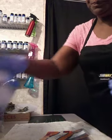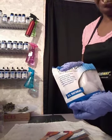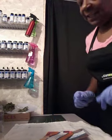Anyways, let's move on to making them. Oh, and try to make sure it's an all-natural one or some type of organic one. You want it to be very good for the body.